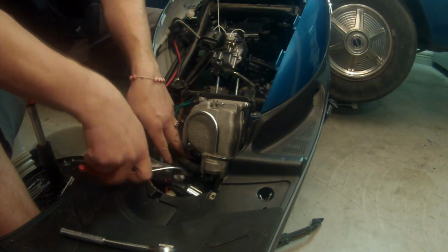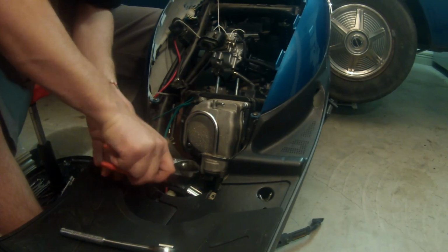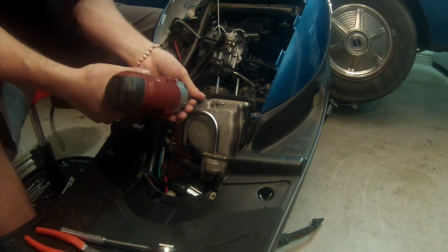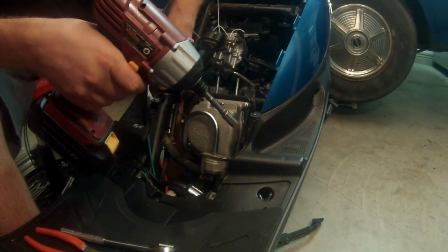So there is one big black tube down here you might not be able to see. But it has a hose clamp on it, and I tell you what, I'll go ahead and take that off after I get the valve cover off so you guys can see what that looks like. This particular scooter has 2 ground wires, so make sure you don't forget about those when you reinstall it.